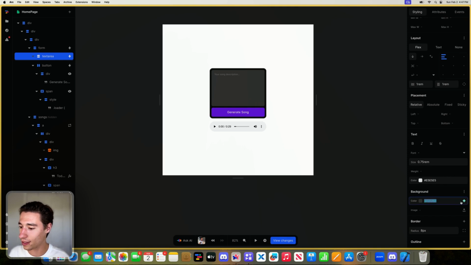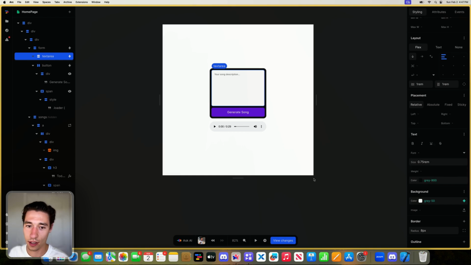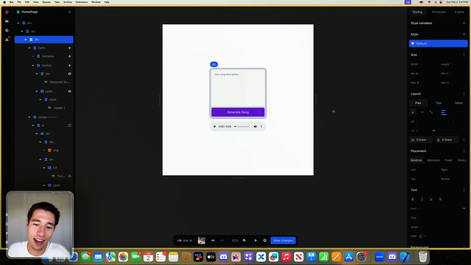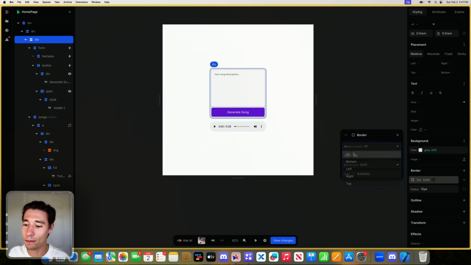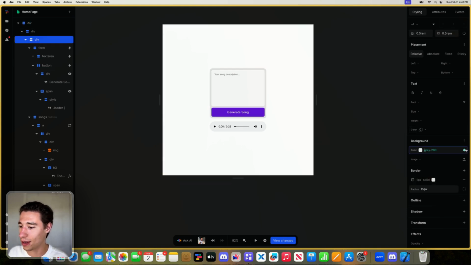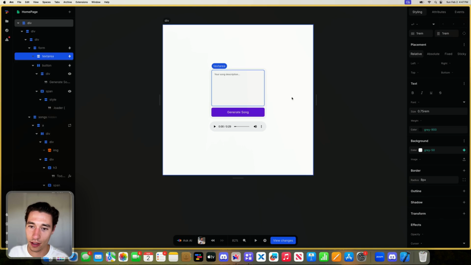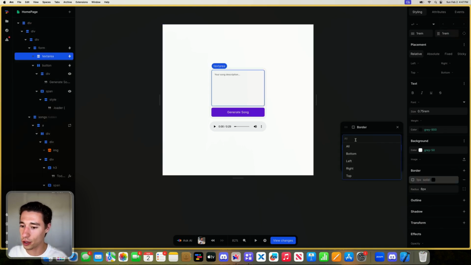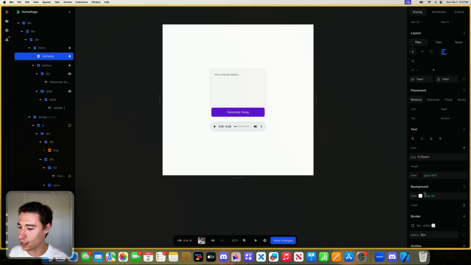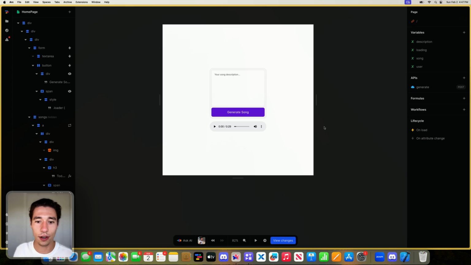Actually, I can make it white. I can make it maybe gray 50. Yeah. And then I can do this 800. And I could take this and I can make that gray 400. Oh, that's too dark. Gray 200. And now at this point we can just make a whole light UI. It's easier to style the form than the audio player, so there you go. Got that here. Actually, let's make the background gray 50. There you go. And then I can take that and add a border here of all gray 200. There you go. And then this will be background white. There you go. That looks really nice.